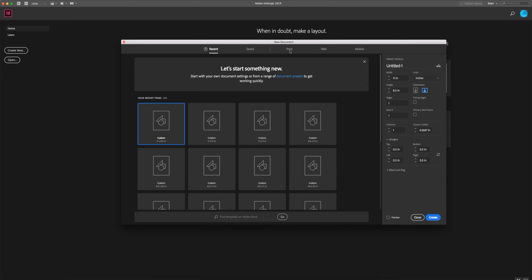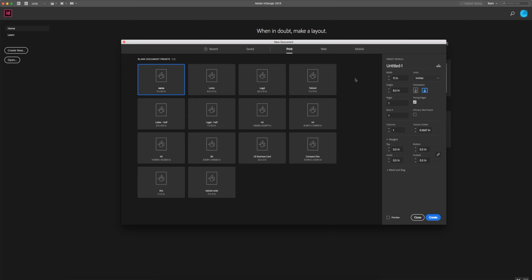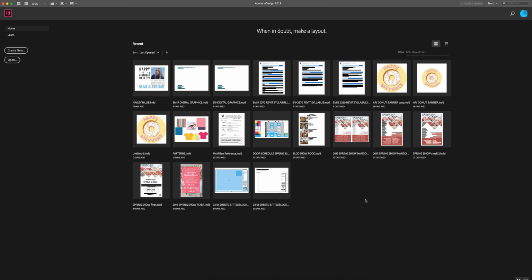Another thing you might notice, if you go to print, which is most commonly what we will use in class, is that you might not even see these things listed in inches. You might see it listed in picas. So let me change this here. Your screen might look something like this. Although these didn't change, you can see that it changed over here. Right off the bat, I'm going to show you how to change your units.